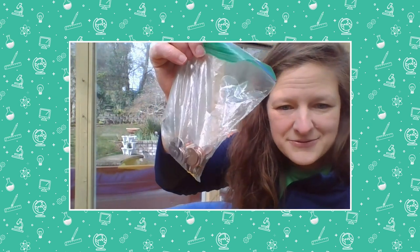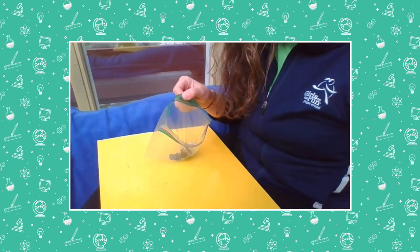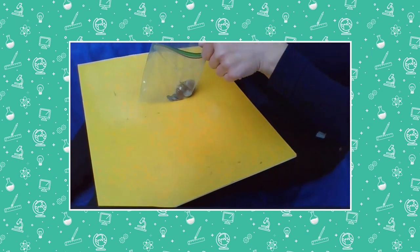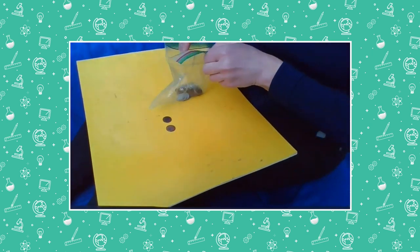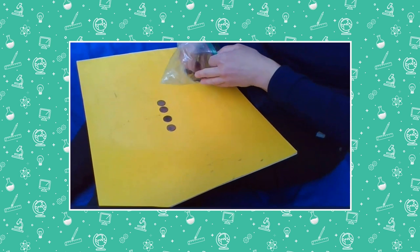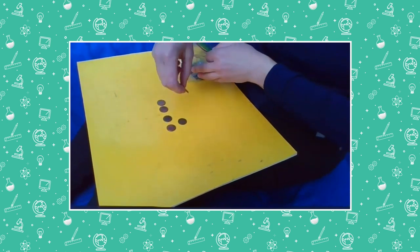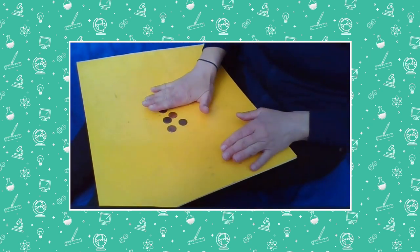Bear with me because I'm at home and don't have a ton of surfaces for recording on. But I'm going to use the back of the book that we're reading. I've got some coins from a counting collection that I made. I'm going to count out some coins like this. One, two, three, four, five, six, seven. And now I'm going to cover up this many.